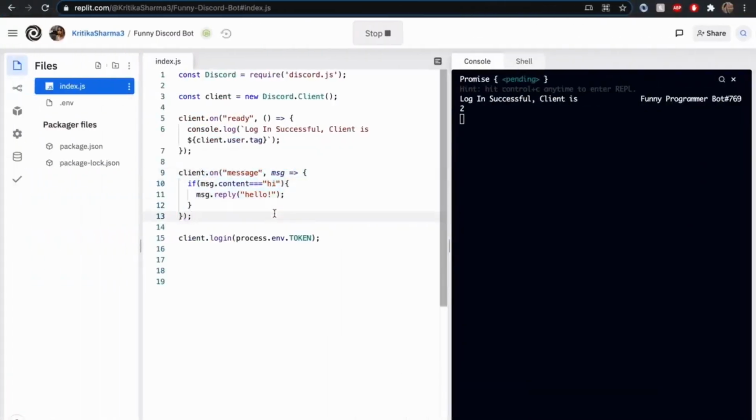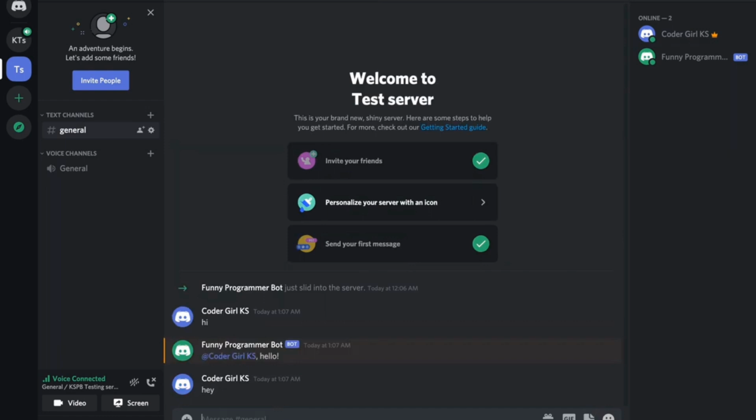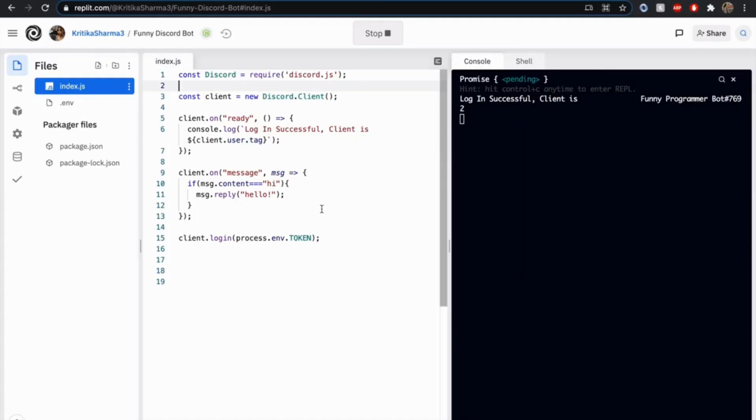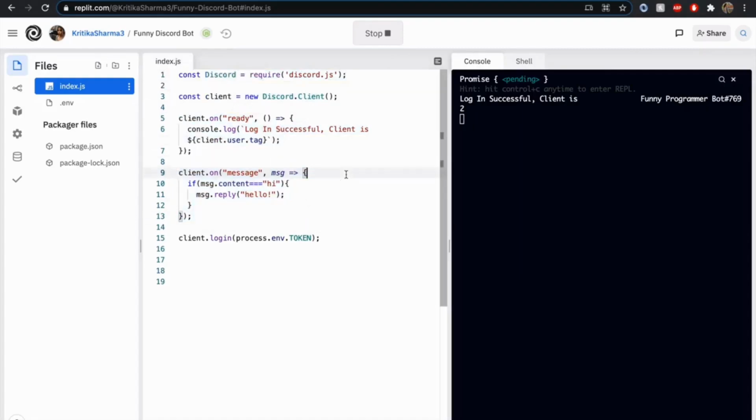And let us see if we type something else, what is it going to do? So if I type in hey, there you go, no response. And that's the exact same behavior we wanted it to have. Okay, so far all the test code that we have written looks good. Everything's working. So let's start working on the actual functionality that is required from our bot, which is to send funny programming jokes whenever someone types the word joke in the chat box.